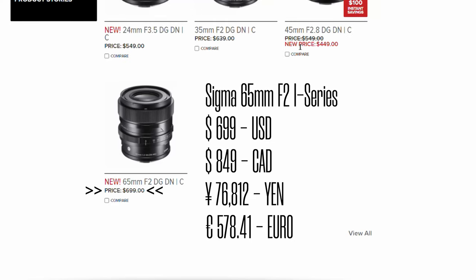This lens is gonna run you about $700 new. It comes in Sony E-mount or Leica L-mount and you can buy it on the used market for as low as $550. I've seen it without damage, but it is a newer lens, so don't expect to find them for super cheap.